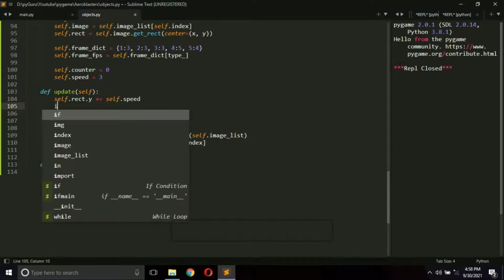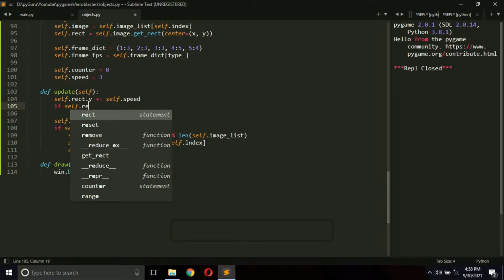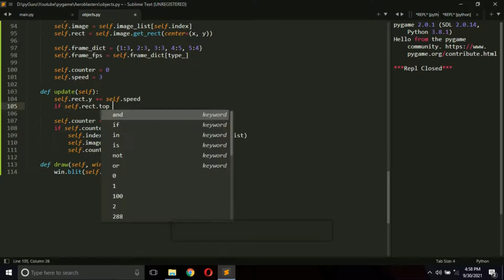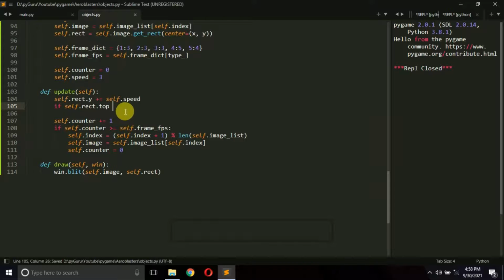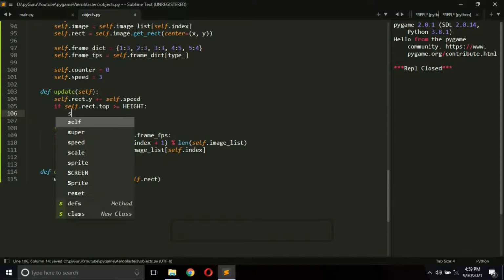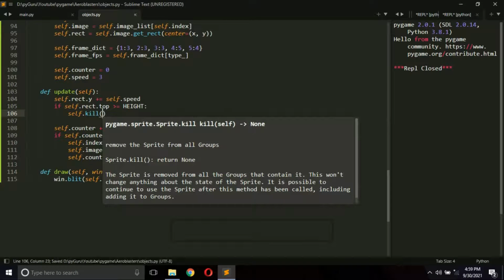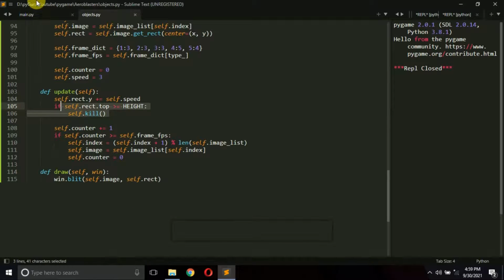So what we can do here is write an if condition: if self.rect.top, the top line, or you can say the y value of our player, gets greater than window height, it means our enemy has passed the window. What we can do is just call self.kill. Now it will destroy our enemy whenever our enemy reaches the bottom of our window.